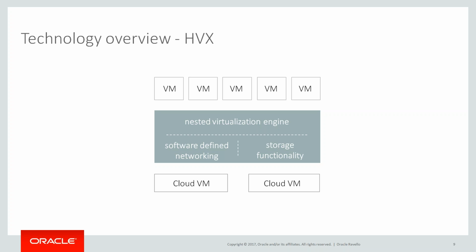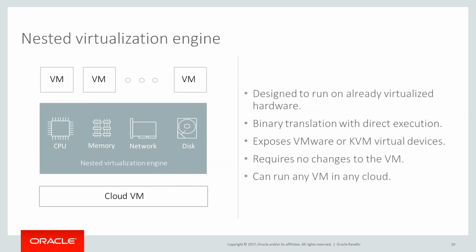It makes your VM or your application think it is actually running in the data center. So if you look at the diagram here, the VMs at the top, the 5 VMs, these are the application VMs that you just uploaded into Ravello. That's the part of the VMs belonging to the customer. And the cloud VM is the one that Ravello sits on. So let's go into a little bit more detail on the different components.